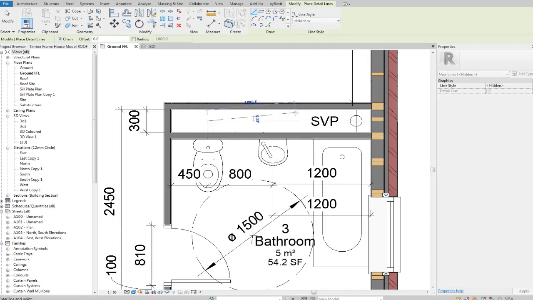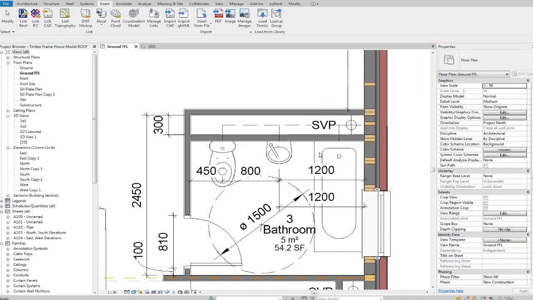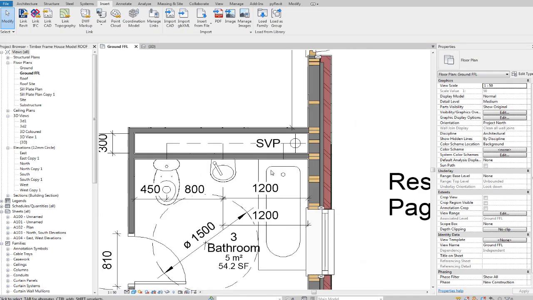That's how we do it. Draw some hidden lines to show that they're all traveling into the same pipe and headed into the SVP, the soil vent pipe.